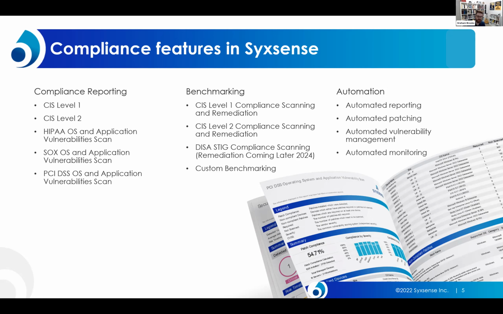And then finally, we have automation. So you can go through a process of evaluation with your reporting to find out what's wrong using those benchmarks. And then you can use our automation tool sets within Syxsense to go forth and deploy remediations against your assets and ensure compliance against those standards. And this is a cyclical process. It's not something that happens once. It's something that needs to happen on an ongoing basis.